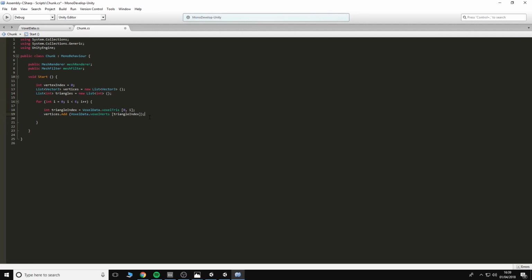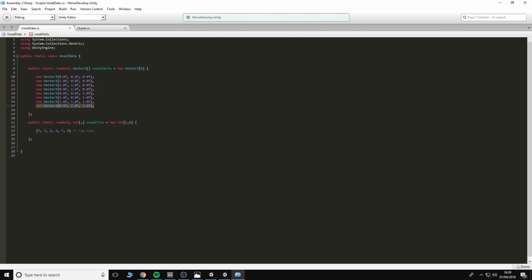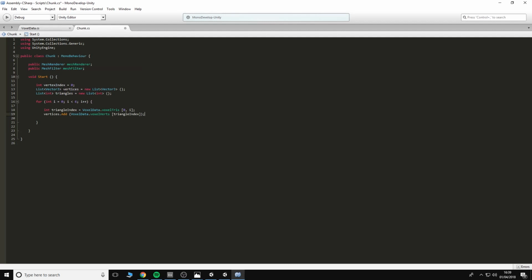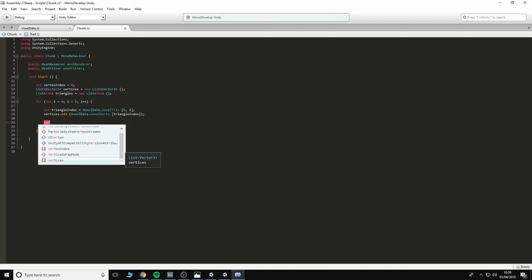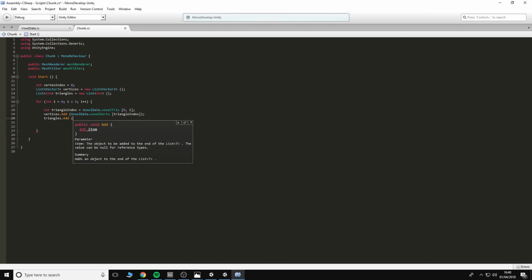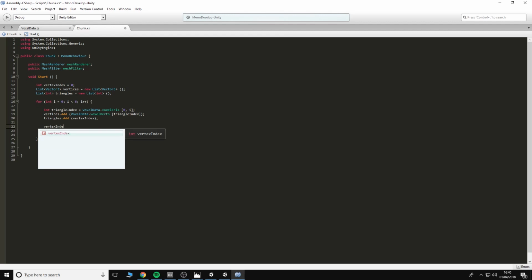Now we need to populate a triangles list. Unfortunately, we can't just use any of this data because these numbers here only correspond to this. We're creating a new list here, a new array. So we need to keep track of what triangle we're on. So the way we're going to do this is this vertex index that I've created up here that I haven't explained yet. We're just going to use that to add to the triangles, and all we're going to do is add whatever the current vertex index is, and then after we've done that, we will increment vertex index. So every time we've added a vertex, we add the current vertex index. It starts off at 0, we add 0, and then it increments to 1, and then the next one will be 1, and so every single triangle is added in the right order.